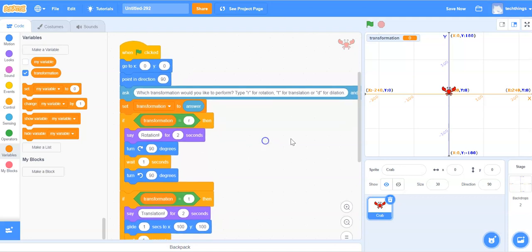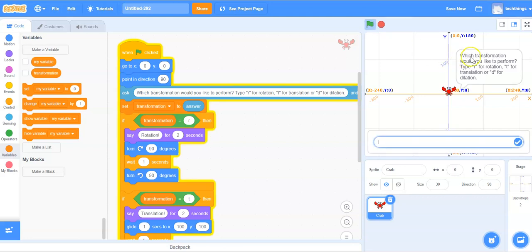So let's give it a try. We'll click the green flag. Actually, before we do that, let's get rid of this transformation variable up here. We don't need to see that information. Sometimes people leave it out there as they're error checking to see if they've made any bugs in their code. But I'm just going to uncheck it. So under variables, you can just uncheck the transformation block so that now it will not show up on here. Now we're ready to click that green flag.